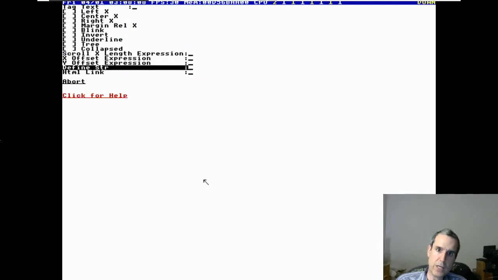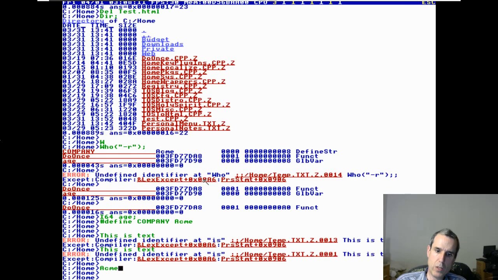Control L. Now if I say company, it says Acme. Here's what happened. This is a text entry that has the tag changed with the define of company. Each task has a symbol table. Who will dump the symbol table? So guess what?